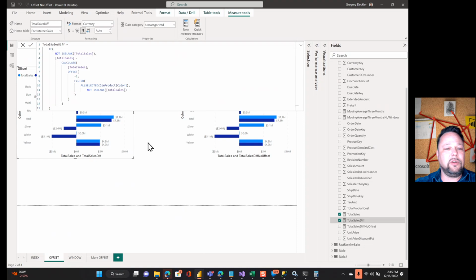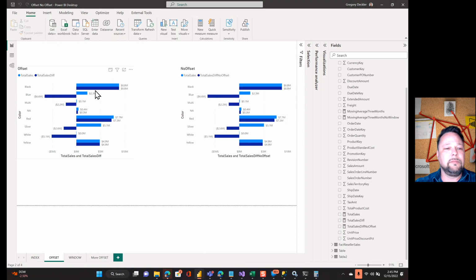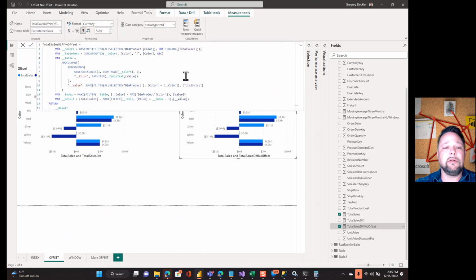So this is what it returns, right? And this is what you'll see in the blog article. So the first one, there is no previous color, so it's just the same. And this is going to be the difference between blue versus black. It's negative, right? So, there it is. But again, we can do the same thing using the same exact pattern as we used for index. So again, learn one way to do things, easier than learning multiple ways of doing things.